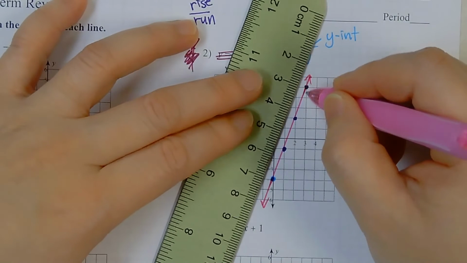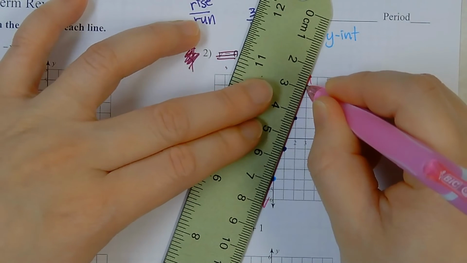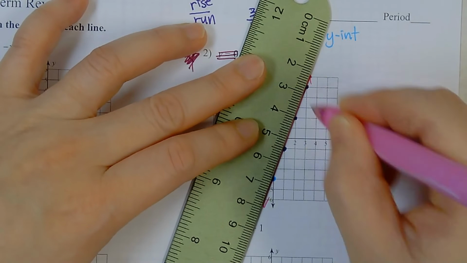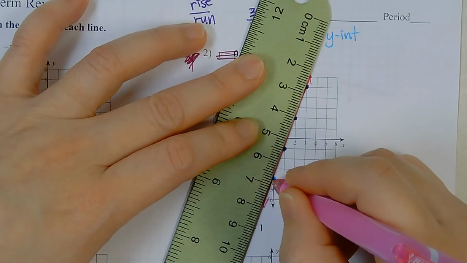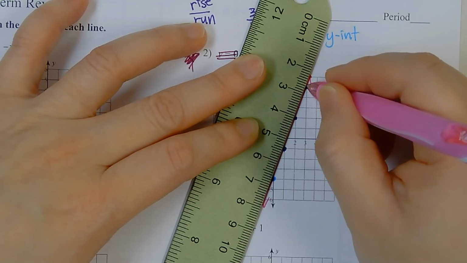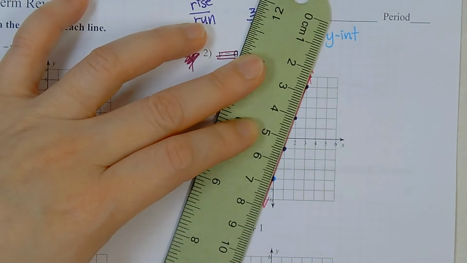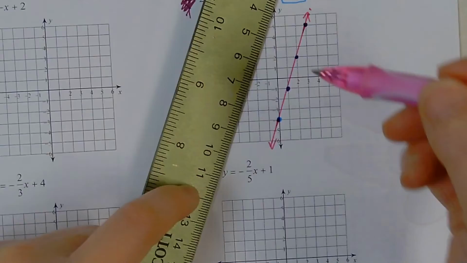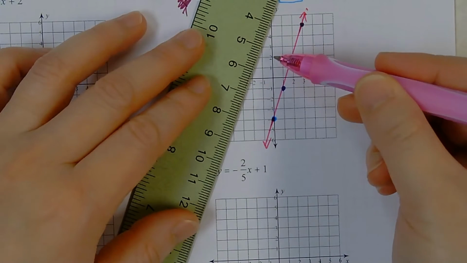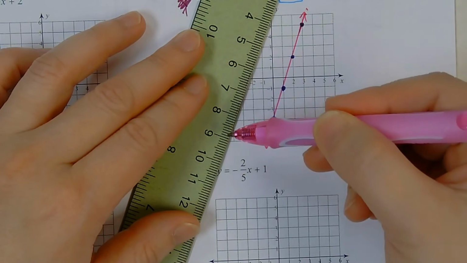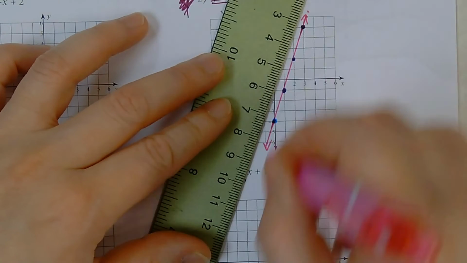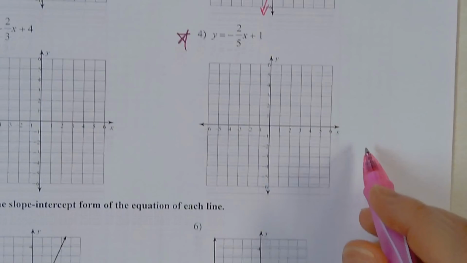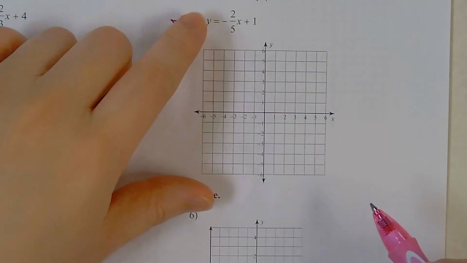But that's the basic: start with 1 point, line up, push against the pen with your ruler, and then adjust it, go to another point, and make sure you're adjusting your ruler, and go back to your original, and then draw your line. Do that to be a little more accurate. I notice some people don't really think to do that, or they'll do this right here. And if you put your pen like this, then you're going to go under your ruler as opposed to making that straight line. That's why it's usually not straight when you're drawing with a ruler. All right, so let's try this one right here.